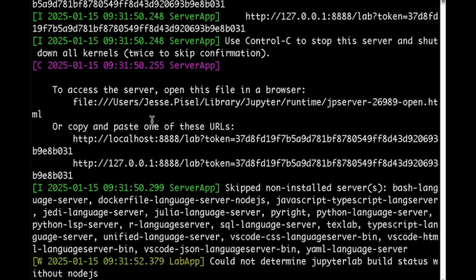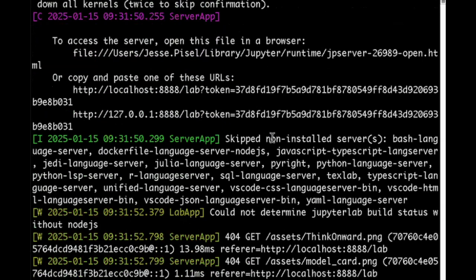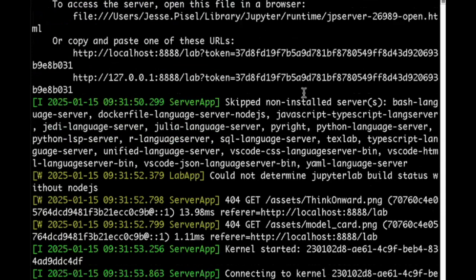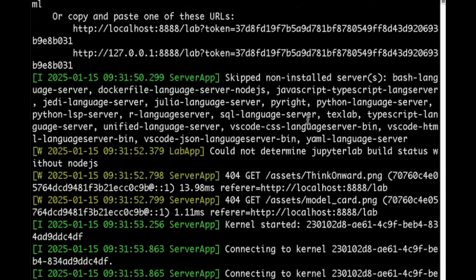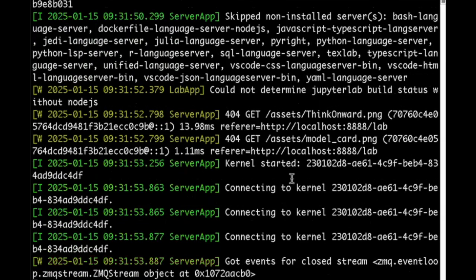And what you could do, you can either open it in a browser, or usually you can't see this, but over in my browser, it is already opened up and is running. But you can get a little bit of information here. You can see the kernel. And with that, we'll swap over to Jupyter Lab.